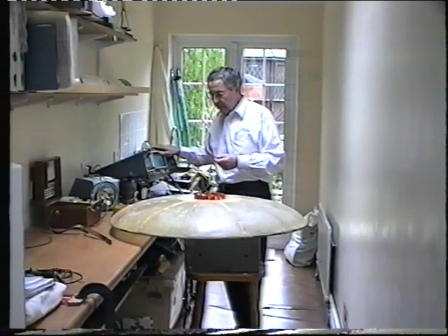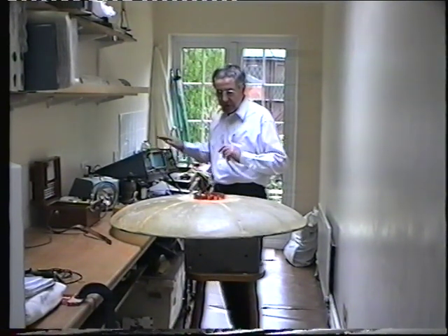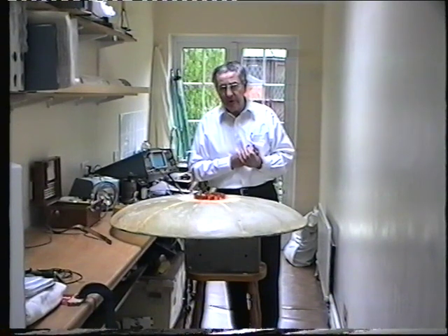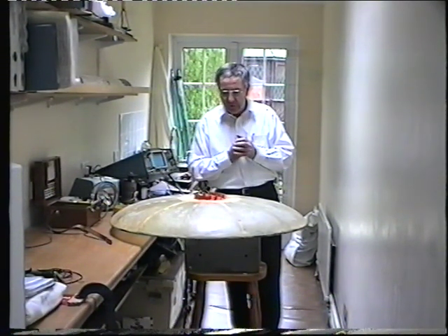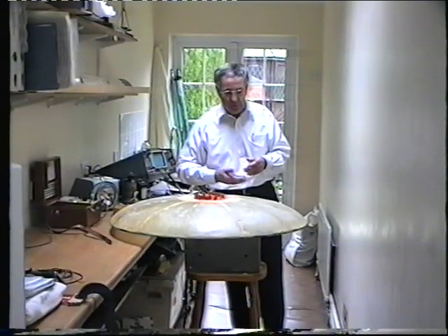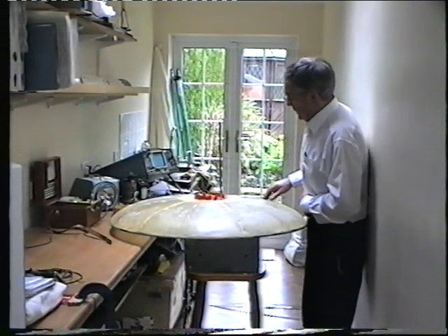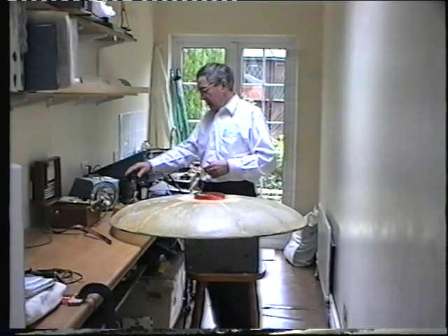The sequence of this experiment is that I'm first going to record the airflow straight down. To do that I'm going to run this disc at about 3,000 RPM. Now it's a pretty solid disc, and I know I should be wearing goggles, but I'm fairly confident there's no problem — and if anything, it's going to hit me in the middle rather than in the face. So here goes — winding up slowly.